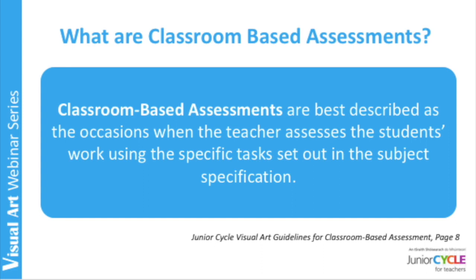Classroom-based assessments are best described as the occasions when the teacher assesses the student's work using the specific tasks set out in the subject specification. In CBA 1 for visual art, the specific task facilitates students to engage with a visual artistic process, and this is called from process to realisation.